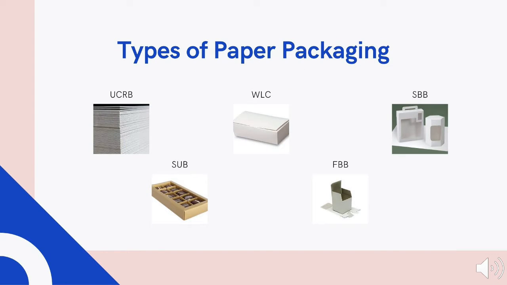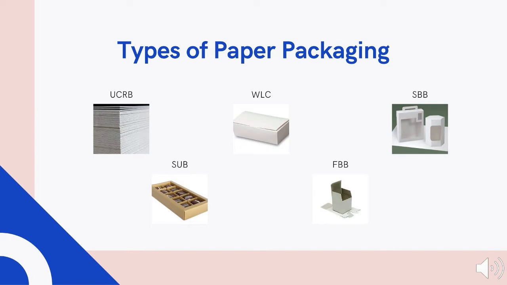Next is the types of paper packaging paperboard. First is uncoated recycled boxboard. It has low-grade recycled fibers with poor bending characteristics and is usually used for setup boxes and partitions. Second one is white-lined chipboard. Chipboard is usually the lowest quality and cheapest paperboard. It is usually used for cereals, dried foods, crackers, and detergent.